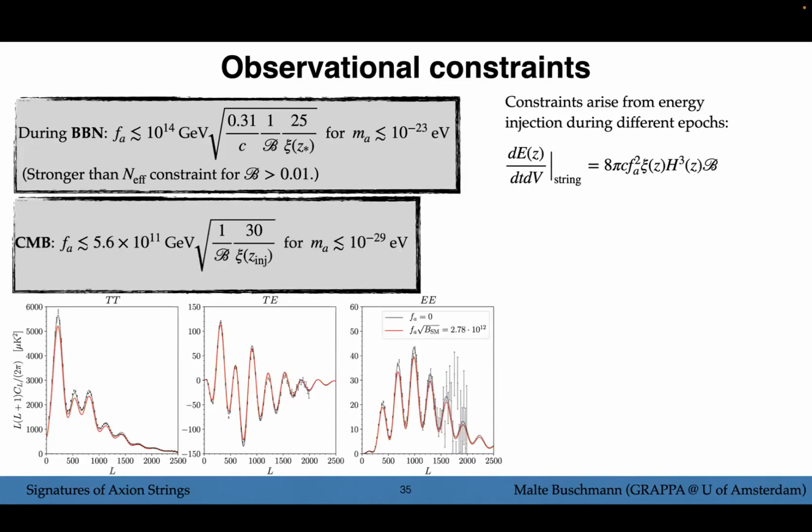You can do the similar exercise for the CMB. In this case, you find that it is smaller than 10 to the minus 11, which is also quite competitive. Again, it depends on the different factors, your branching ratios and your string length at the time of the CMB injection. The analysis here is a little bit more complicated because we need to run CLASS and DarkHistory and so on, these different tools in order to compute exactly what the spectrum is like, and then run the normal log likelihoods. But this is effectively the result we get from doing that analysis.